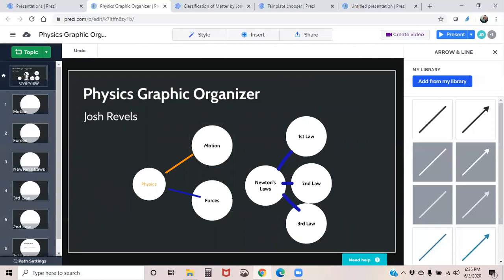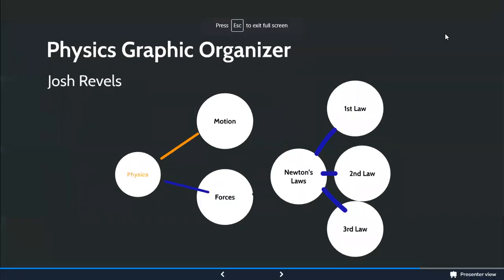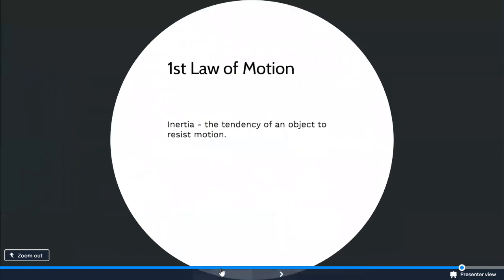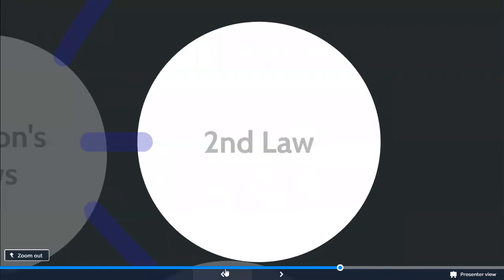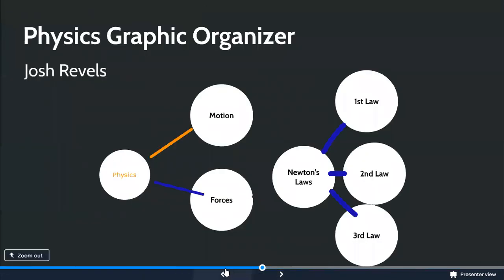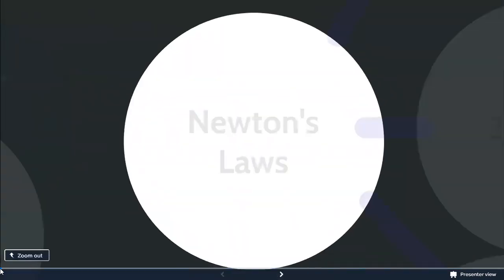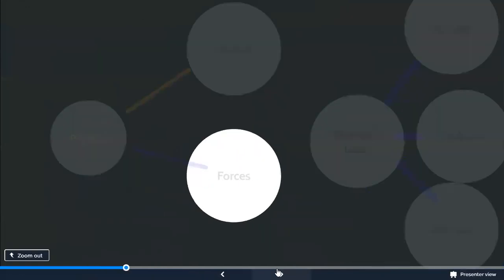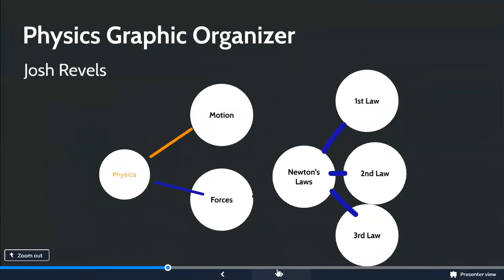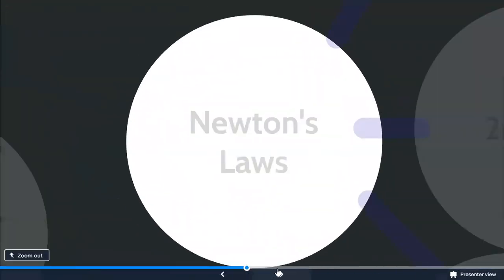So if I want to present, go to presentation mode. And so I'd get the whole concept map, and then I've only programmed in one thing so far. So it's only going to show that. And I'm at the end here. I need to go to the beginning. So everything's going to be blank because I haven't really added anything to it. So if we start with motion, I could make my branches off of motion, go for forces, make my connections to Newton's laws of motion, and then I could take a look at each one.